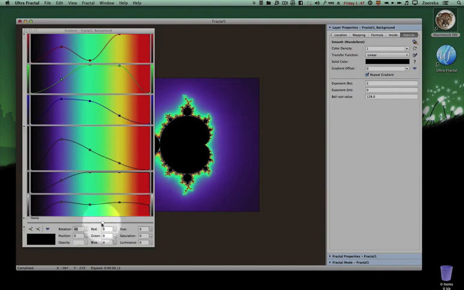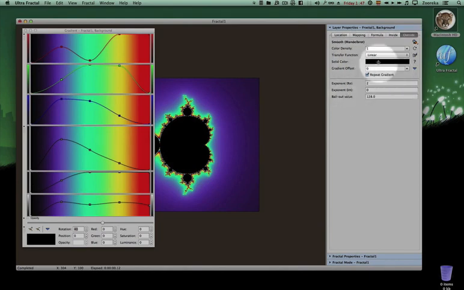Again, just take a look, it's in linear mode. The transfer function, the outside coloring, is in use here. I forgot to mention this: on the inside, we're not using an inside coloring, none. So it's just black, just a black blank, if you like. Outside coloring we are using smooth Mandelbrot.